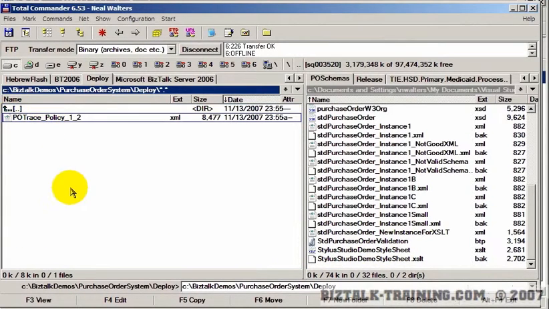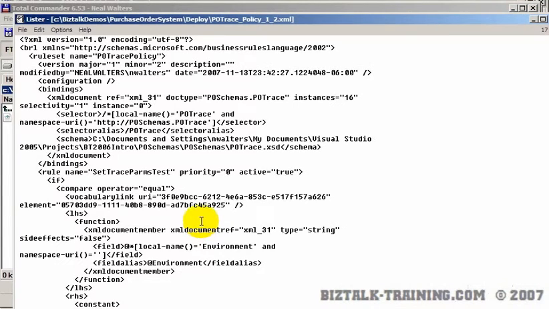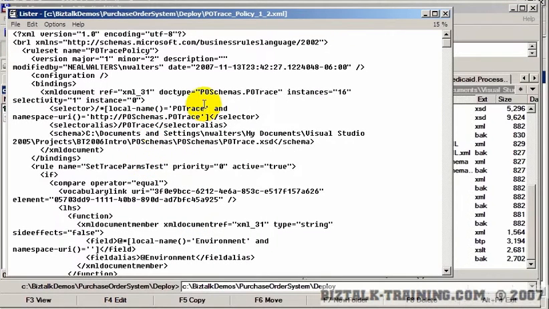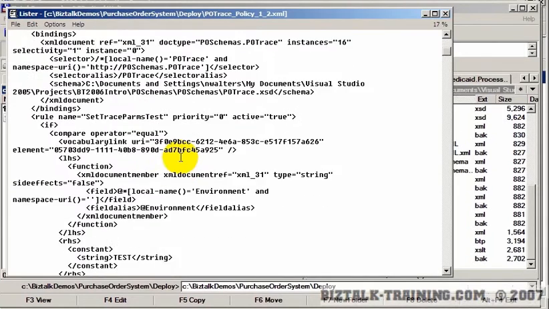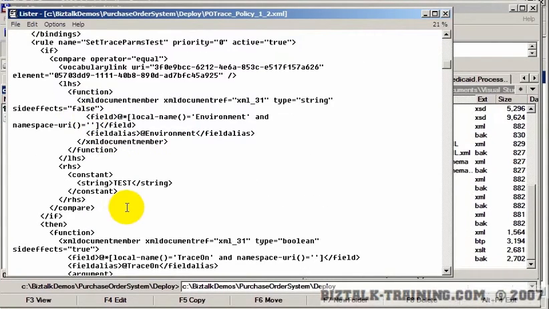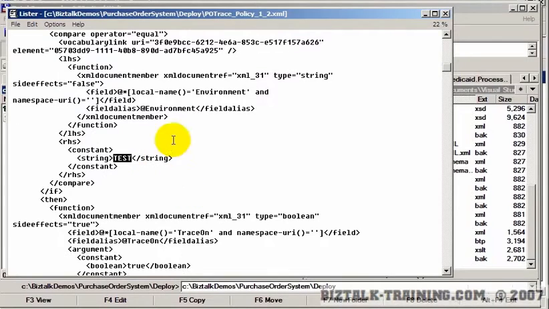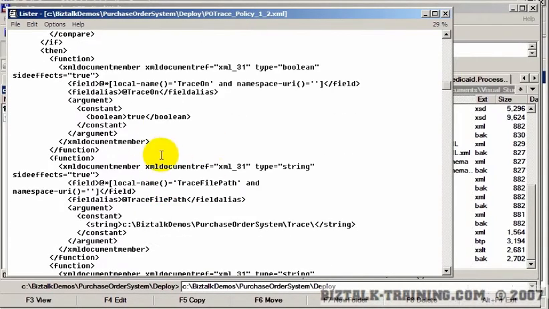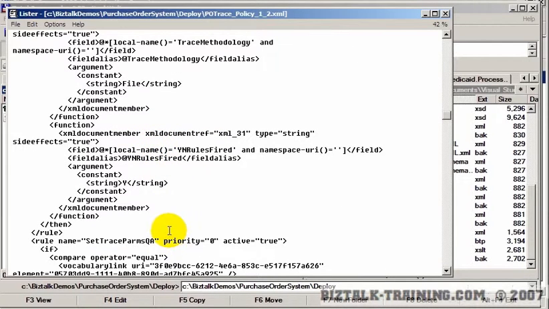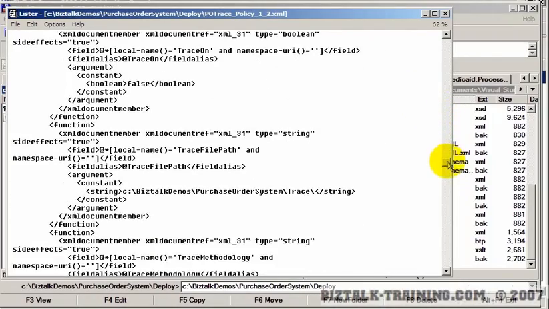So now in my deploy directory here, this is the file that it wrote out. And again, this is just an intro class, so we really can't go into this in a lot of detail, but you can see your XPath in here to your various variable names. This is very hierarchical. There's the word test that we're comparing to environment. Again, it takes a little bit of time, but you can learn to read this. And you can actually modify this file and re-import it if you choose to. So like if you misspelled a word, you could come here and do a replace all and then reload it, and that might save you some time in some cases.